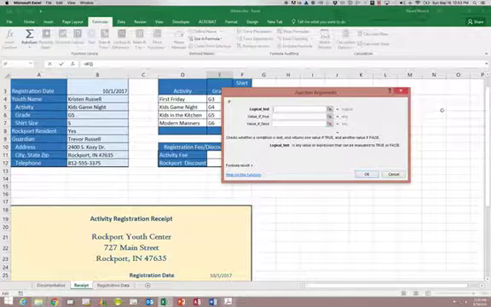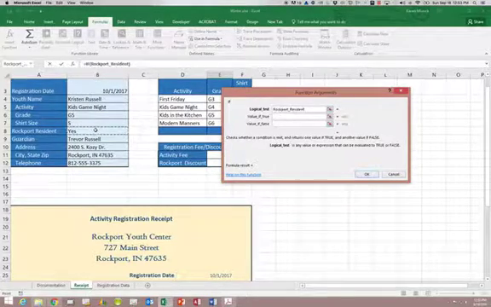So we can determine that by saying, is cell B8, which is Rockport resident, equal to, and since this is a text field, a text answer, we need to have it in quotes. So we're going to put quote, Y-E-S, quote. So that's your first decision.